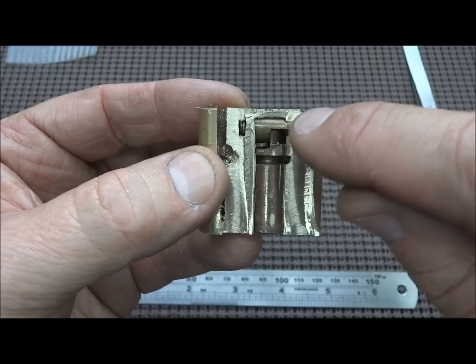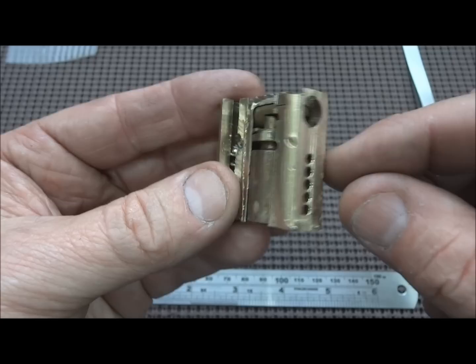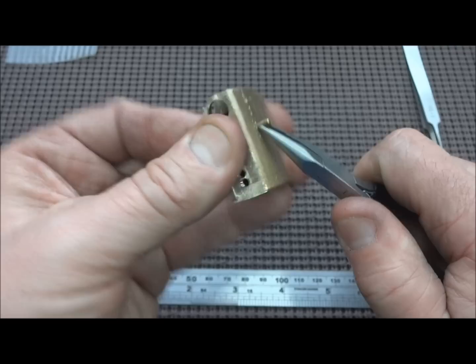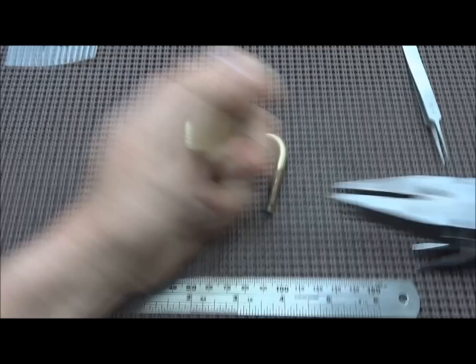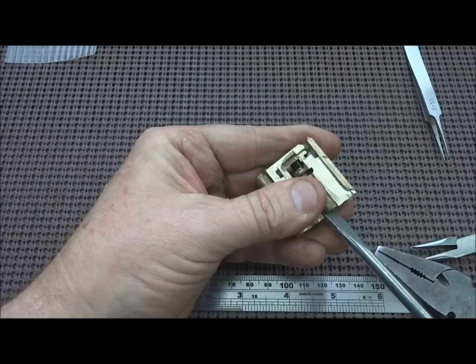That pin did begin to drive out, so I hit it with a punch. It started to come out the other side. And hopefully I can grab it with these pliers. Get some bigger pliers. And there's the pin. And now this core should pop out.